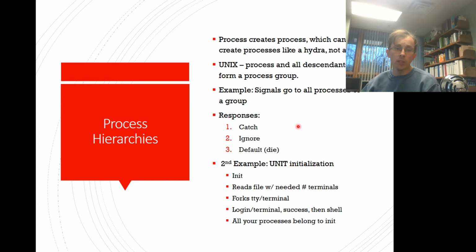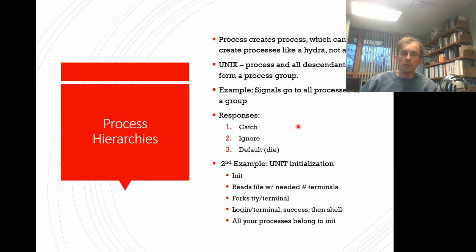So again, I mentioned Unix has a notion of a process hierarchy. Windows does not. Everything descends from init, essentially, in terms of parent, child, grandchild, and so on. And then a process and all its descendants form a process group. So process hierarchies in Unix aren't really like a cow. They're more like a hydra. There are multifaceted things because new processes can come from any point along the hierarchy at any time, so it becomes more hydra-like than cow-like.